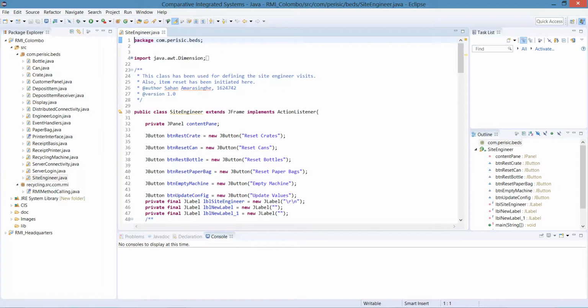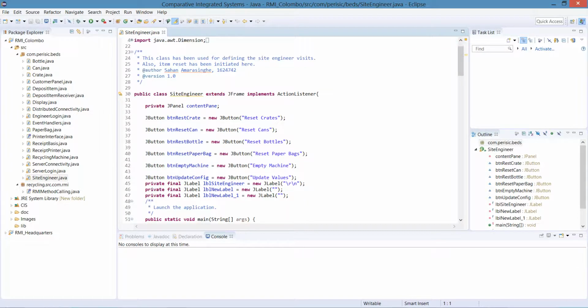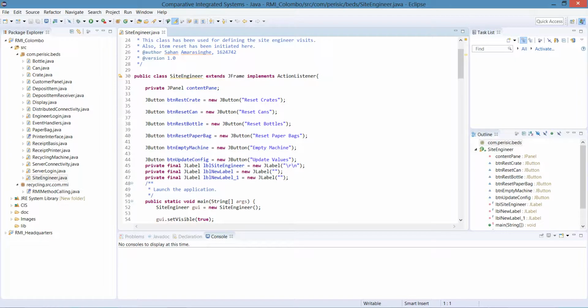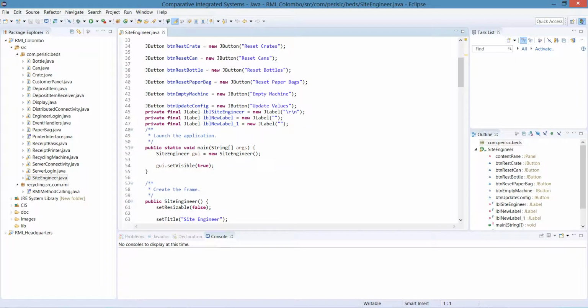Finally, the site engineer class is there, which will be used for defining the site engineer activities such as resetting cans, crates, bottles, paper bags, and resetting the full machine. Those things will be defined using this class. Here we have defined the buttons and their values.